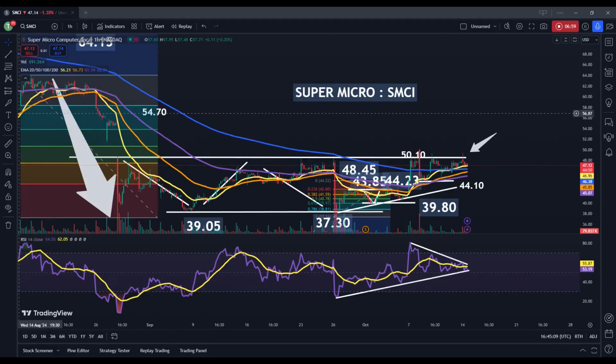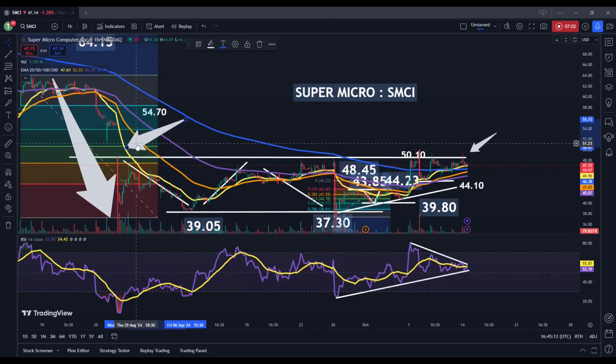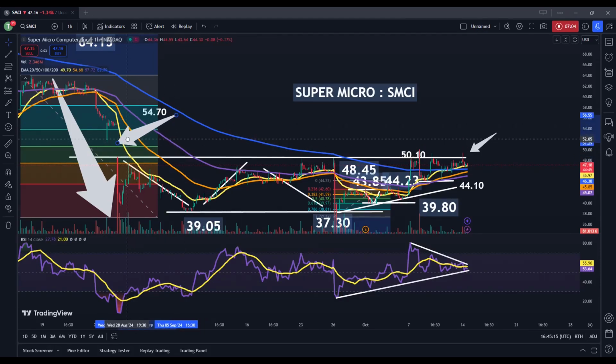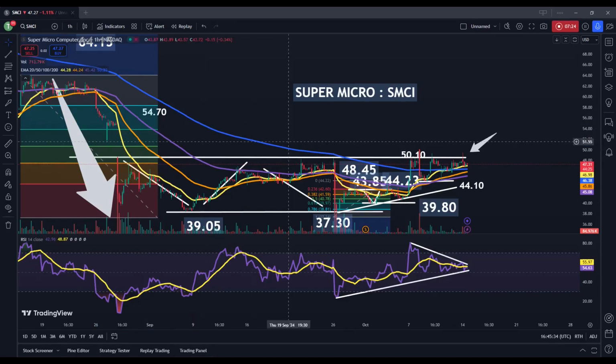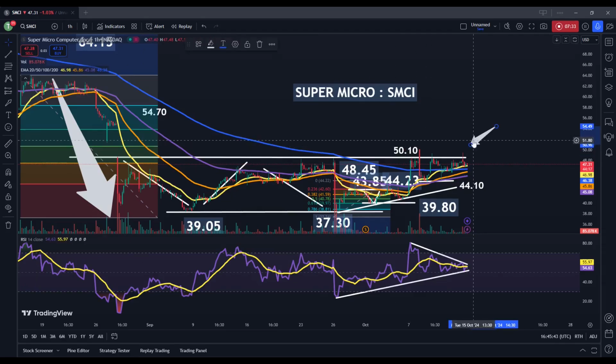This was some time ago, so I don't have a lot of confidence that this necessarily needs to be filled to the top side. I think that a lot of these orders that were here previously might have already been either closed manually or closed automatically, because this did occur at the end of August, so this is more than 1 month at this point. So even an order with a monthly expiration still would have closed by now. So it's possible that you don't necessarily see a price gap filled in this case. But I would still say that a break above 50 would be especially bullish, and that would be even more true if we do see share prices close above that level on a daily basis.